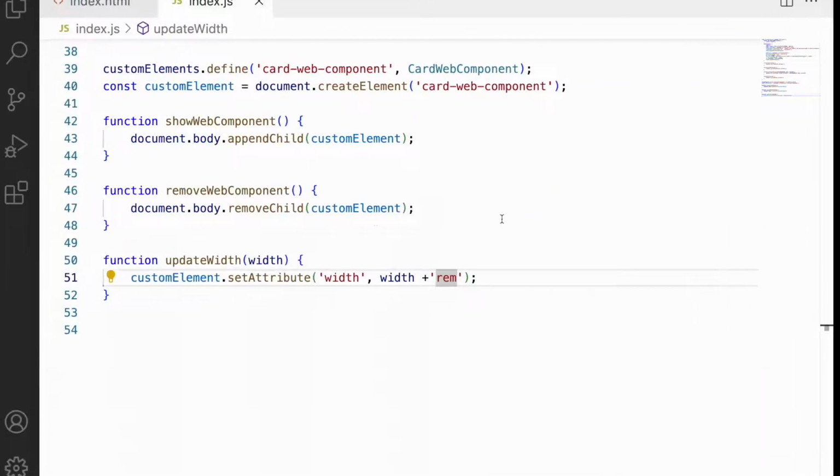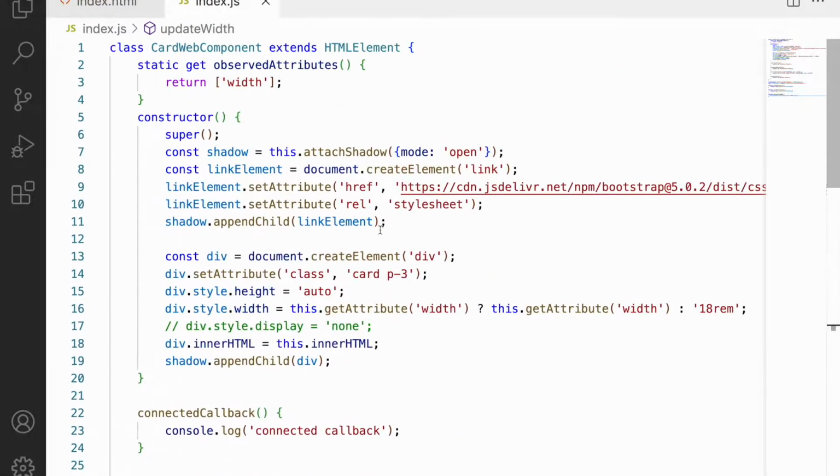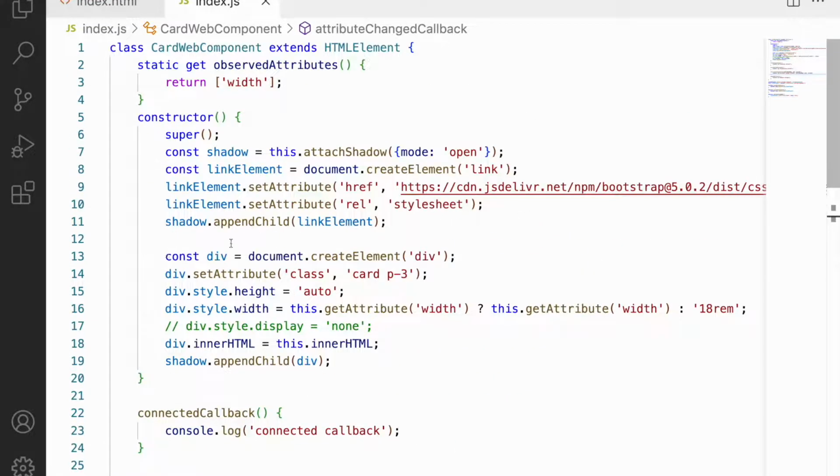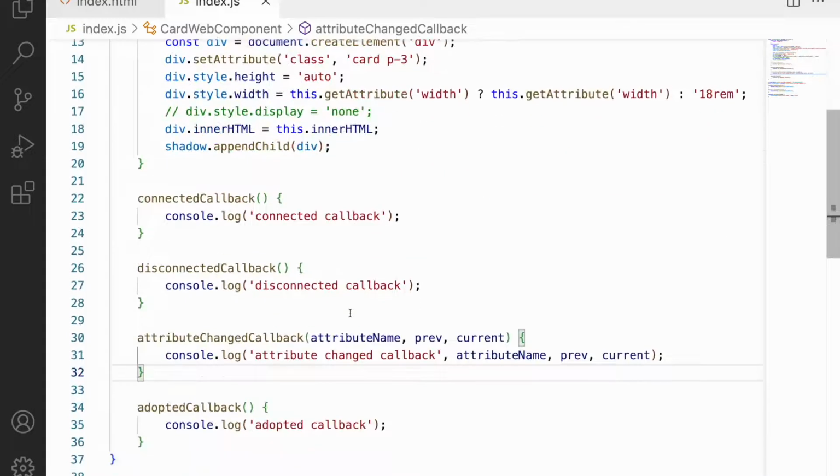And if you want to change other properties also, then it is mandatory to add such properties in this array. Whatever properties we add inside the observed attributes, whenever a change happens to them, they will trigger attribute changed callback. Otherwise that will never trigger and it will be in a private zone. So this is how you can use lifecycle callbacks of a web component in JavaScript.